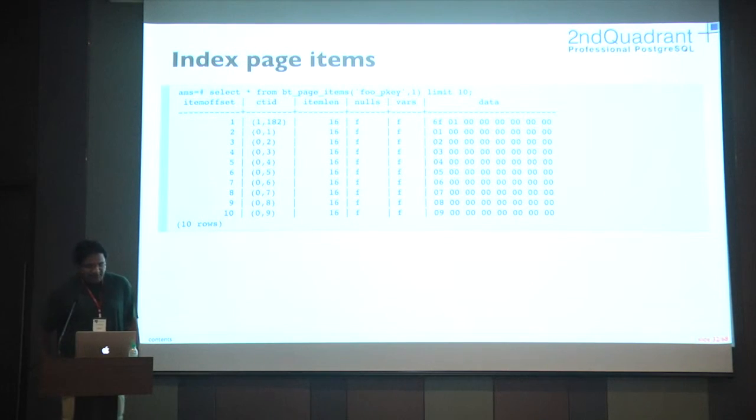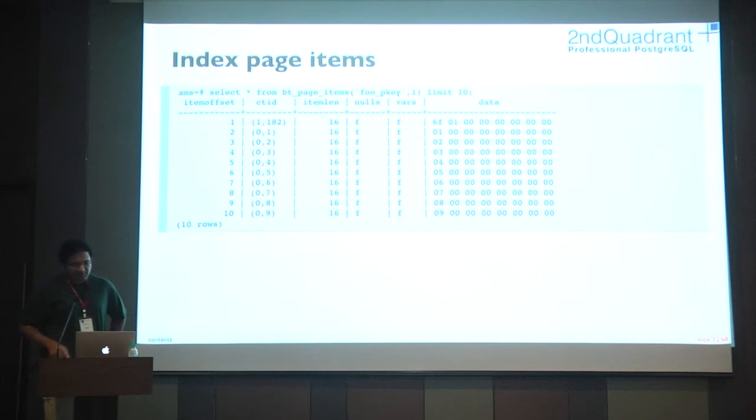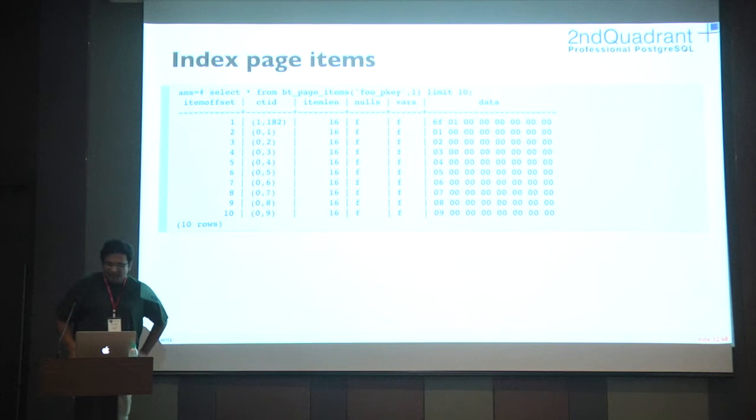And correspondingly, if we look at the index page using the bt_page_items function in pageinspect, and again look at just the first 10 rows. Now, I won't go into the details of how a B-tree index is actually organized on disk, but you can see here that it points to particular tuples by their CTIDs. You can see (0,1), (0,2), (0,3), and so on. And as it happens, it has a copy of the data from the tuple, which is used for some optimizations. We can pretend it isn't there.